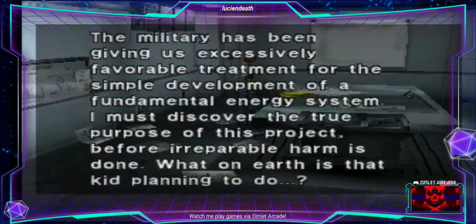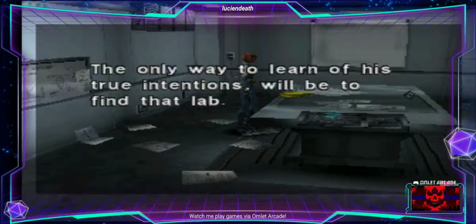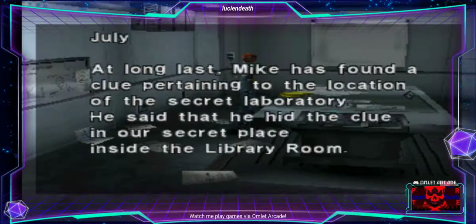The military has been giving us excessively favorable treatment for the simple development of a fundamental energy system. I must discover the true purpose of this project before irreparable harm is done. What on earth is that kid planning to do? April. I haven't found any clues in the past month. He is indeed a genius. He seems to have noticed our secret investigation activities. I heard that he established a secret lab on this floor somewhere. The only way to learn of his true intentions will be to find that lab.